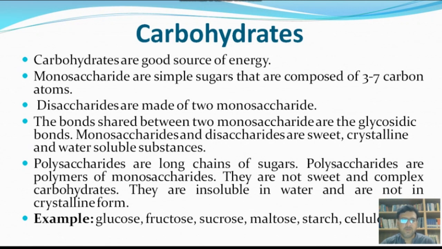Monosaccharides are simple sugars, while disaccharides are made up of two monosaccharides. Monosaccharides and disaccharides are sweet in taste, crystalline, and water soluble, while polysaccharides are long chain sugars. They are not sweet, and as complex carbohydrates, they are insoluble in water and not in crystalline form. Examples of carbohydrates: glucose, fructose, sucrose, maltose, etc.